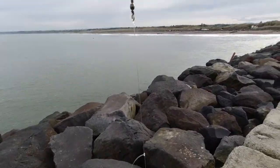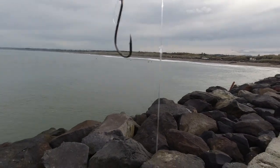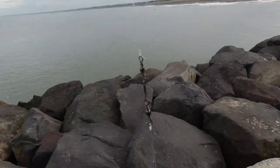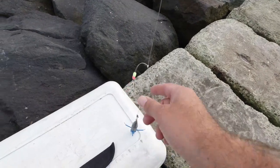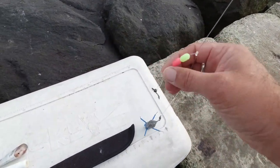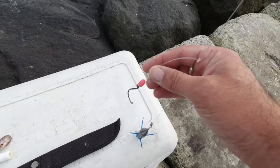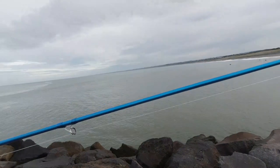This is what it looks like on the rig. So you've got a swivel, down to your beads and the hook, and then down to your sinker. Distance casting, so only one hook. Ledger, this one, not a sledger. Sledgers have the skirt, the ledger doesn't have the skirt. Obviously you can pull those away, bait up, tie it on. Those beads are a bit of attractant, they're luminous. So yeah, luminous beads. See how we get on with the new rig today.